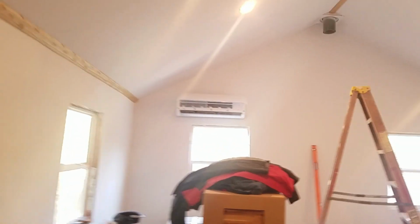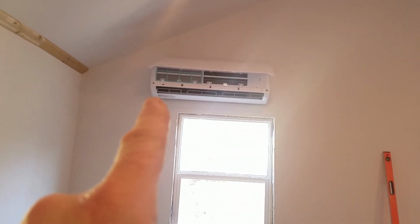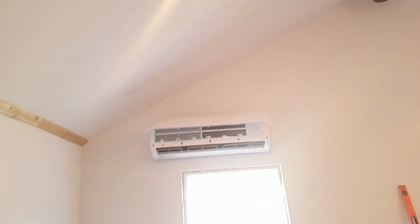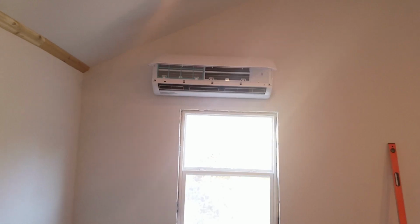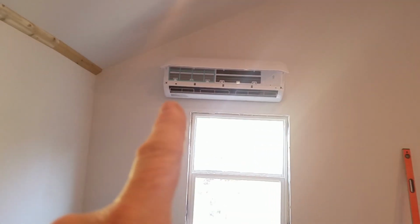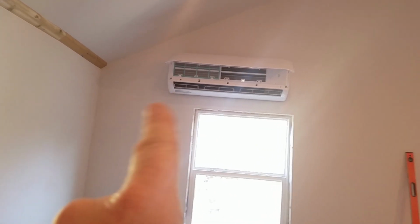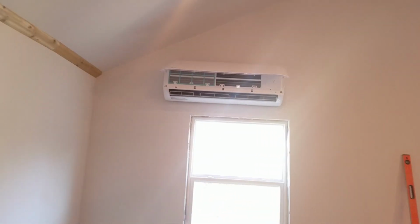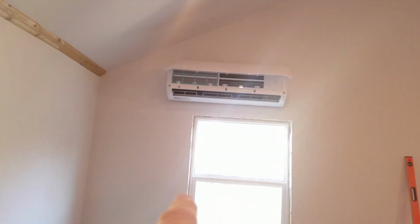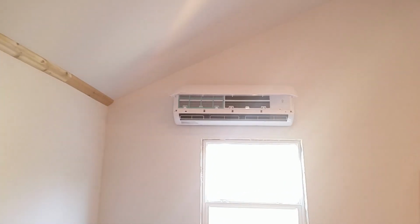Just because I would be asked, why isn't it centered on the window? On this side over here, there's a hole in the wall, and that is level, even though it doesn't look level in the picture. But it is. On this side, there's a 3.5-inch hole that the pipes and everything else go out, that's foamed over. If I were to move it over, the king studs for the windows go all the way to the top, so I'd be cutting through the king studs for the window.